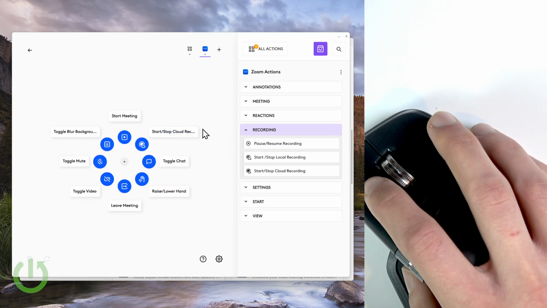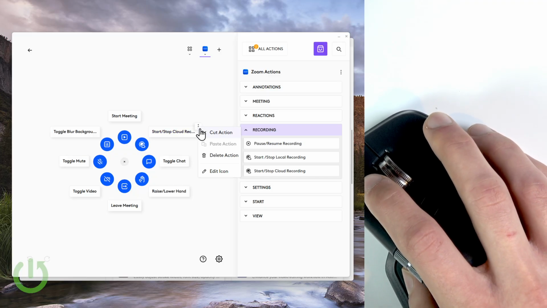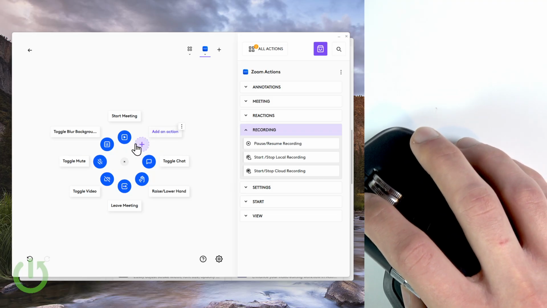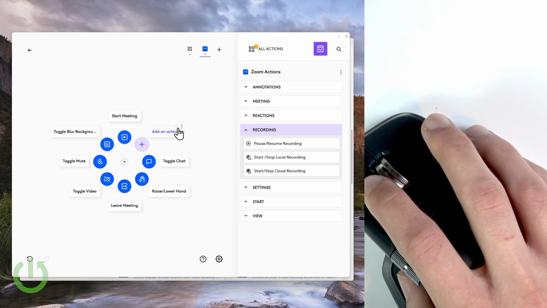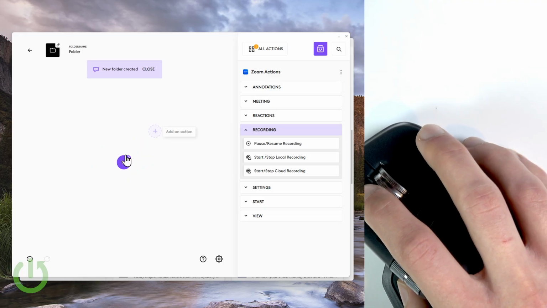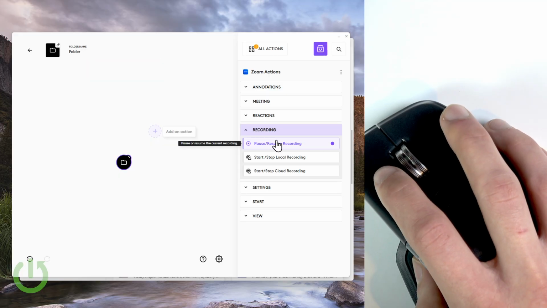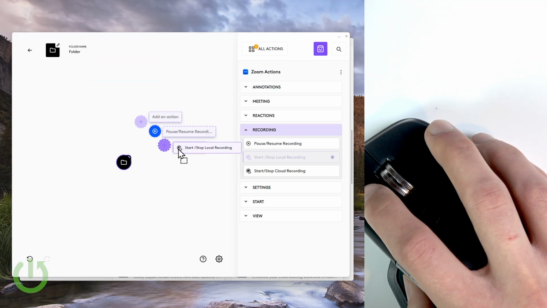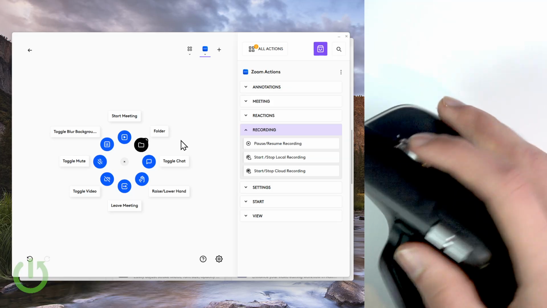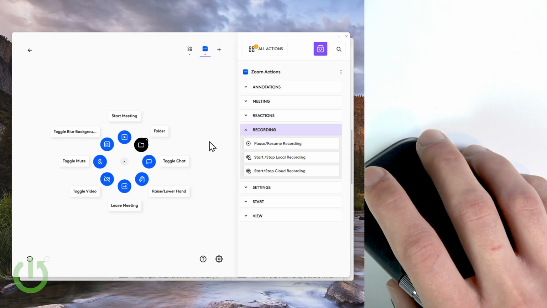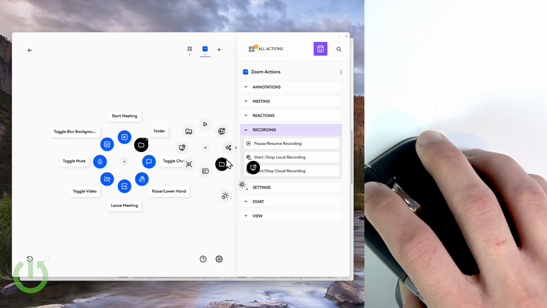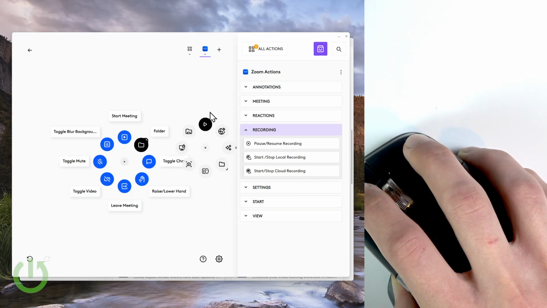You can also remove the old action by clicking the three-dot icon in the top right corner of the action, then select delete action. And then you can add a folder for different actions by tapping the same three-dot icon, then create a folder, and now you can add various actions to this folder, which is very convenient. And now if you press and hold the action circle on your mouse, you'll be able to select the folder. It will open the folder and will let you choose one of these available options.